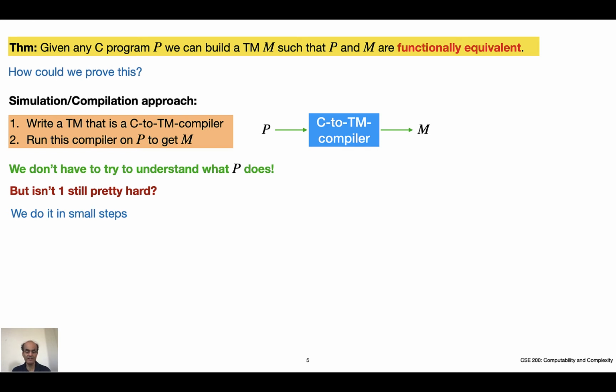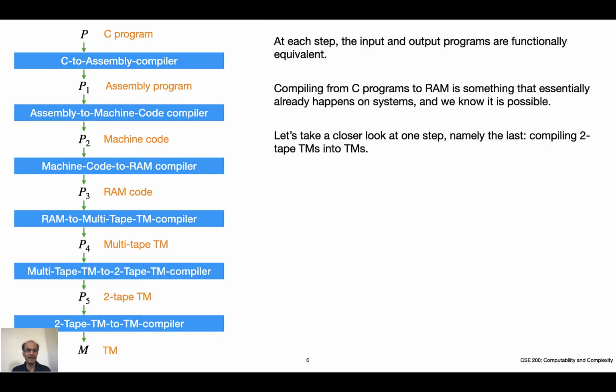It's a very interesting paradigm, which we may underappreciate exactly because, well, we've seen so many compilers. Okay, but it's still the case that that first step might actually be pretty hard. We make it simple, or at least simpler, by breaking it up into smaller steps. Again, there we actually reflect and mimic how compilers are written in modern-day computer science. So what we're going to do is, we won't compile a C program directly to a Turing machine.